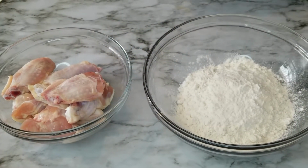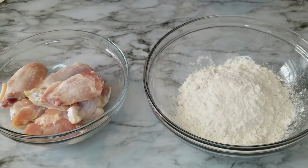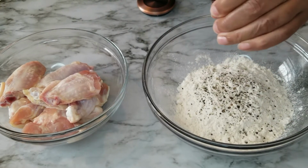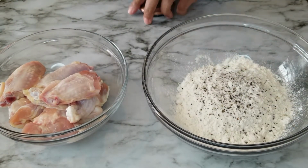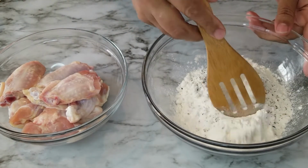Alright guys, so I have 8 chicken wings here, and what I'm going to do is start off by putting some salt and pepper into my flour. I'm going to give that a mix.